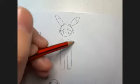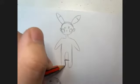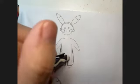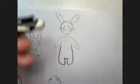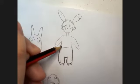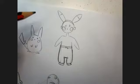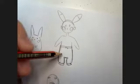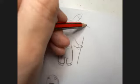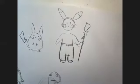Well, of course, Pikachu's got short legs. Maybe they've got baggy pants, so it looks like it comes all the way down like that, and just their little feet stick out the end. Put the belt on. They could have a tail attached to the back, or they could just be holding a little sort of lightning tail shaped stick.